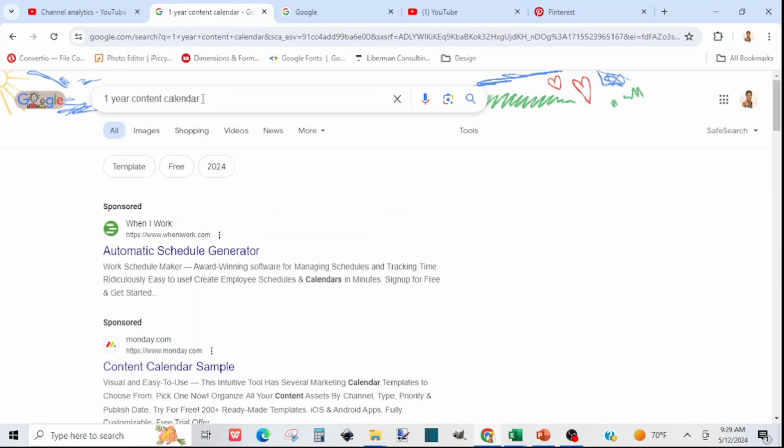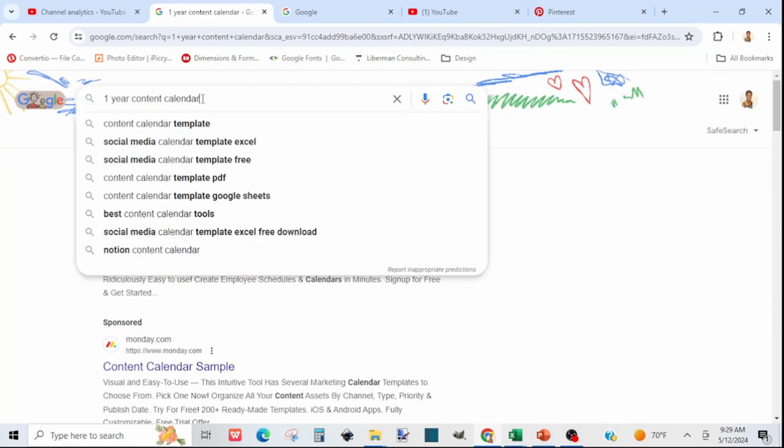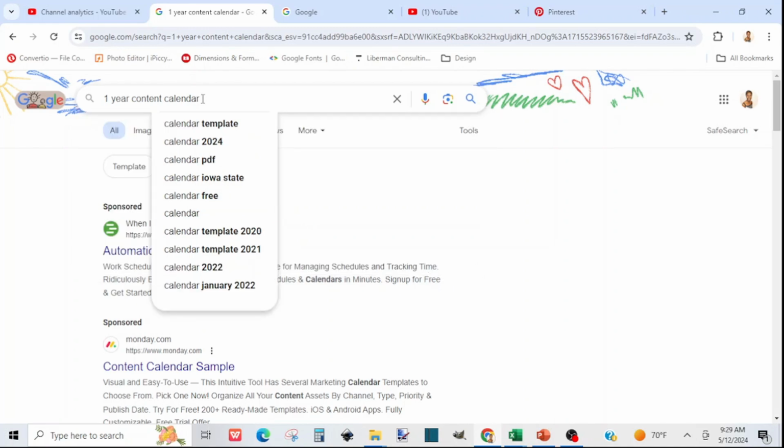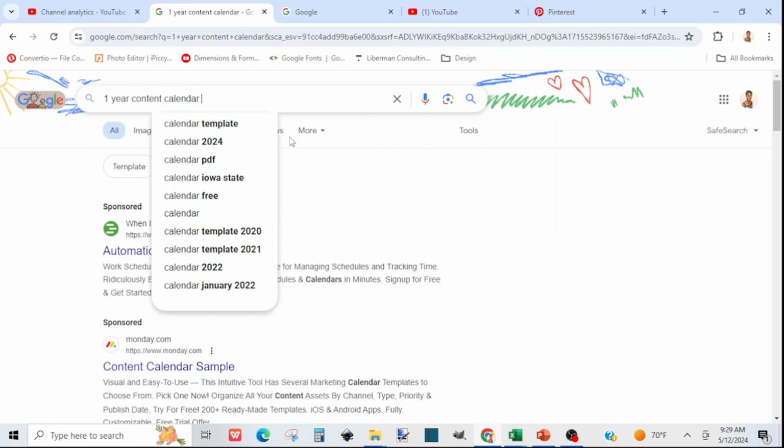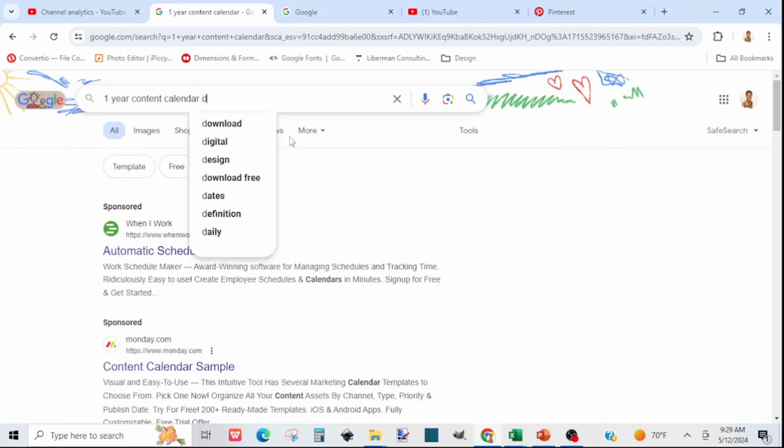Another thing that I could do as well: I will write the topic, and then I will see questions that are suggested, and people also ask questions. And then I can leave a space and type A to see what will be suggested, then B, C, D, and if what is suggested is related to what I'm trying to share information about, I'll take note of that.